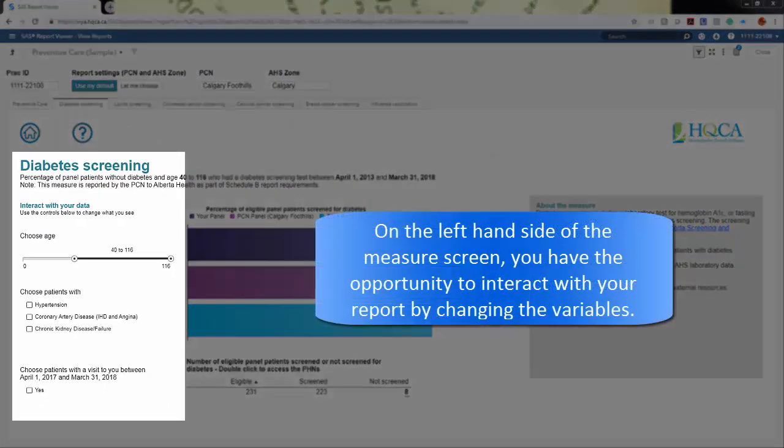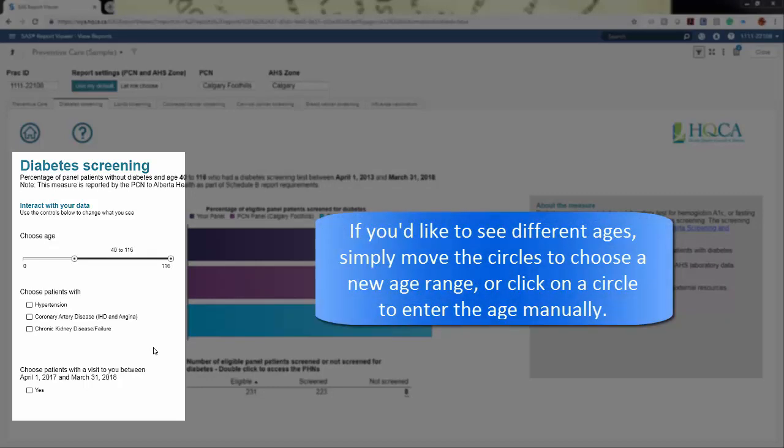On the left-hand side of the measure screen, you have the opportunity to interact with your report by changing the variables. If you'd like to see different ages, simply move the circles to choose a new age range, or click on a circle to enter the age manually.